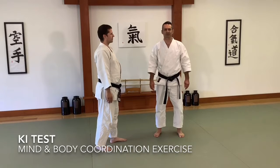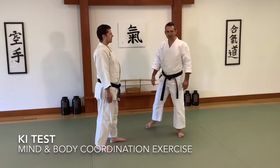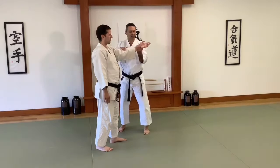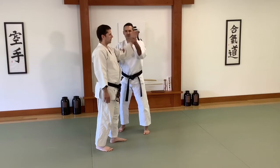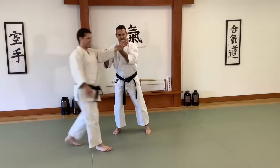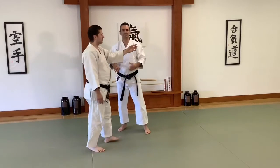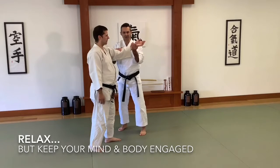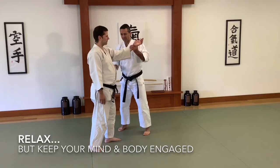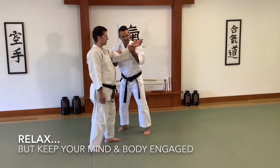This is the kids requirements for sixth kyu. The first of our key tests is the unbendable arm. Chris is going to extend his arm — if he does limp noodle and just lets me bend the arm, that's not good enough. If he does tight fist, that's not good either. We want to find somewhere in between. He treats this like the limb of a tree, and I try to push and bend his arm and push through his body, and he is able to hold his structure successfully.